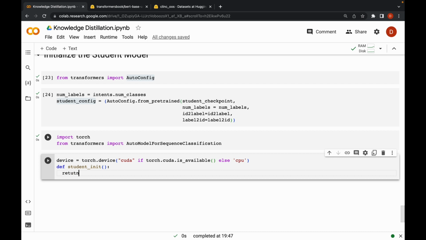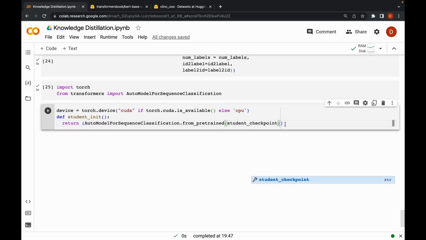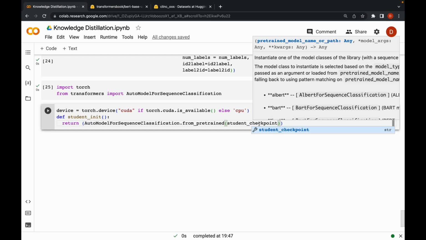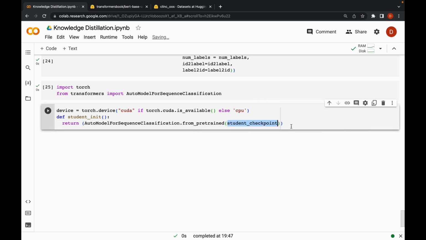So return, we will use this AutoModelForSequenceClassification.from_pretrained functionality, and then we will input here the name of the student checkpoint, which we have already defined as distilbert-base-uncased, and then we will provide the configuration.